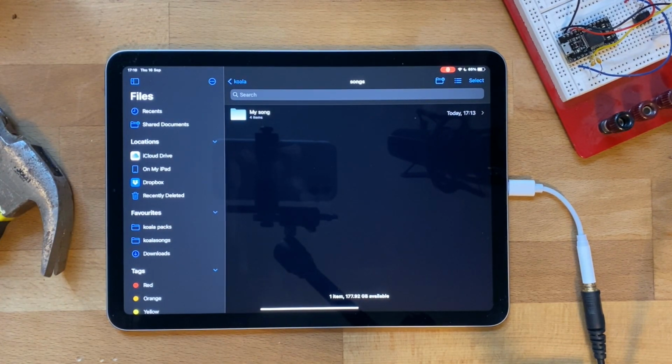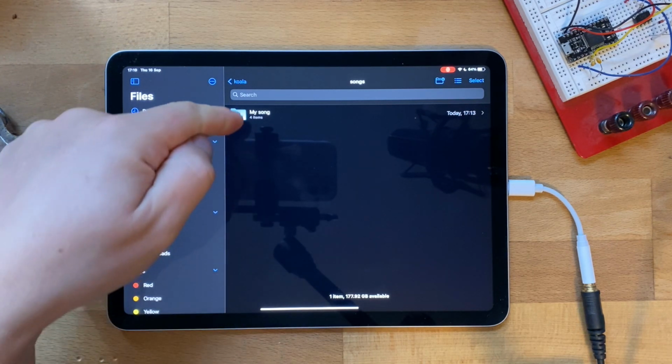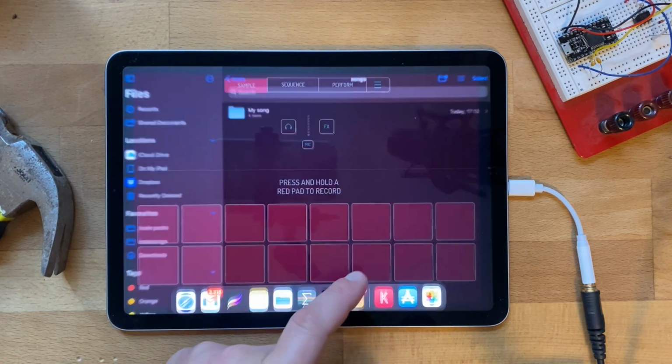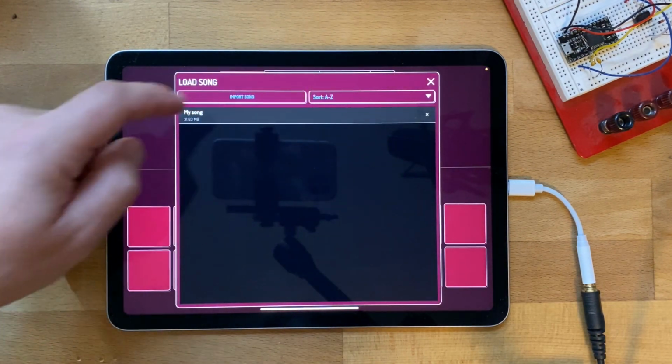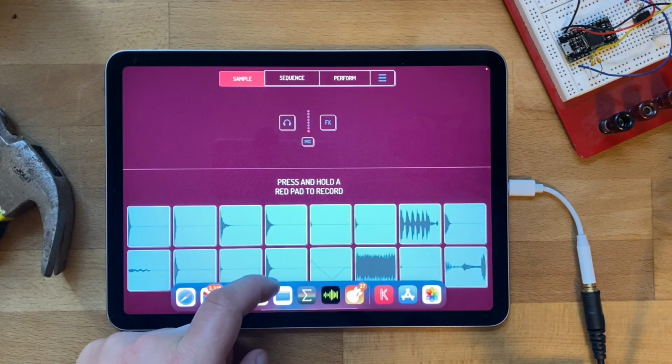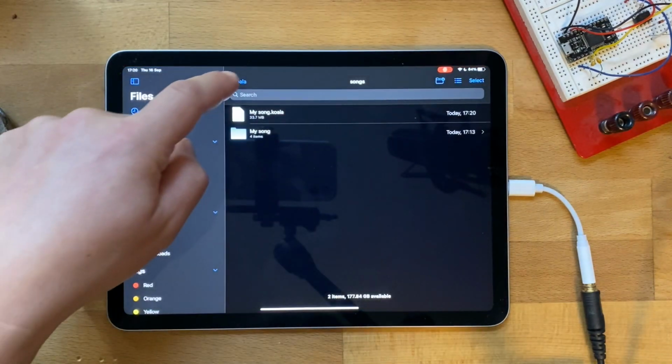And basically, the new version of Koala, rather than storing your song as a folder, it stores it as a file, which is actually just a zipped up version of that folder with the file name extension .koala rather than .zip. And to open your song in the new AUV3 format, it needs to be this .koala file. And the easiest way to do that is if you just open up Koala, press load, and you just load a song and then press save again. That will change it from being that folder format to the file format.